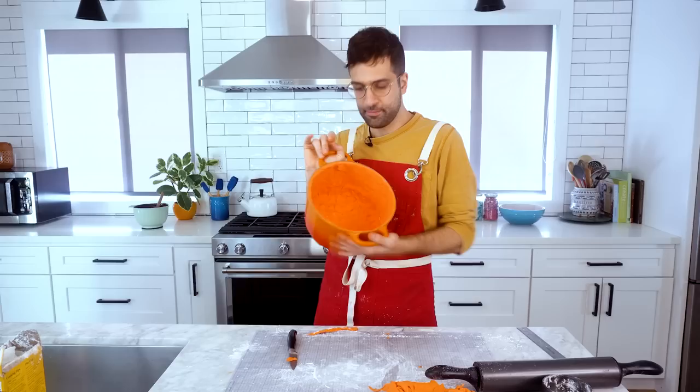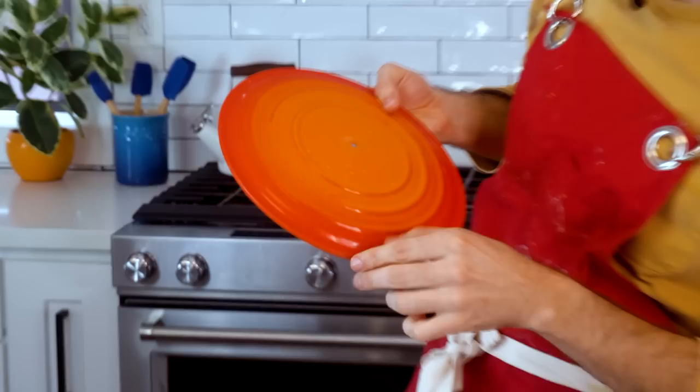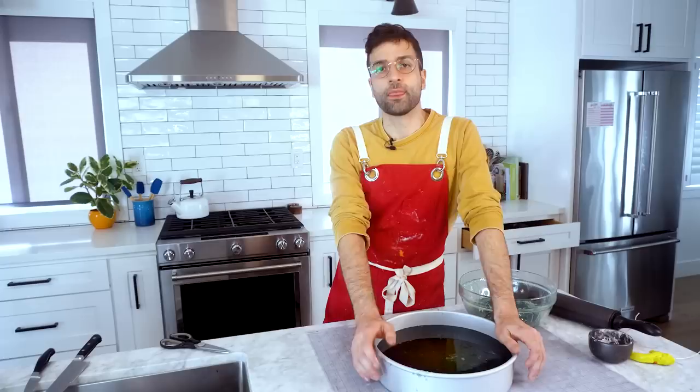While that chills, this is a good time to make our gelatin mold for the lid top. You can see all these grooves and fine detail on the lid of the Le Creuset — we wanna get all of that detail. The best way is with gelatin molds — basically it's the world's strongest jello, you could pull at it and it wouldn't break apart, which makes for an edible mold. Put whatever you wanna mold in a larger container, fill it with melted gelatin and glycerin. Glycerin gives it stretch. Let it set at room temperature or in the fridge. It's a chill rate.